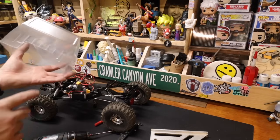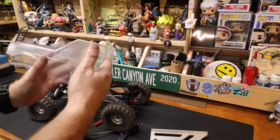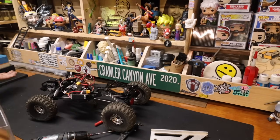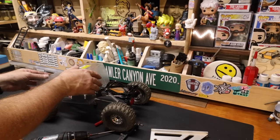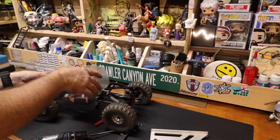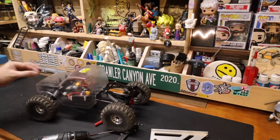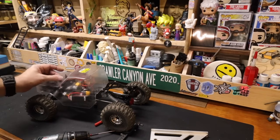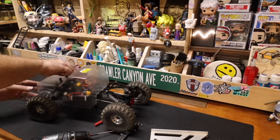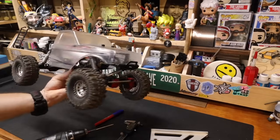So as I said, Dremeled it up about to the height that I thought it would be. And that depth is just to keep the body level. Ran two screws up through, put the spacers on them, and got it to sit down where, okay, it could sit much lower, right? But then we're really gonna have to carve this thing up. And you know how I am. I kind of don't wanna, but we're gonna do the carve up as necessary.